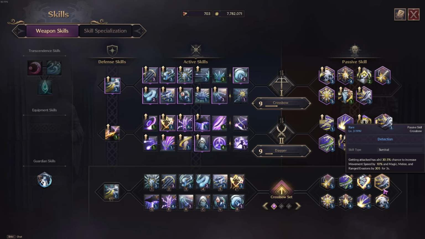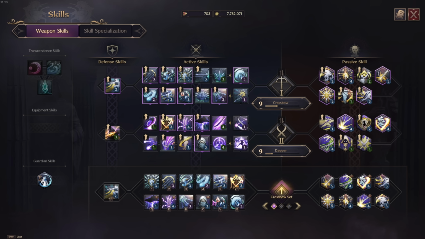We also have detection. Getting attacked has a 30% chance to increase our movement speed, which is really nice. I've had a lot of times where I proc so much movement speed that when I'm spin to winning, I'm moving at like Mach 5, which is something not a lot of people expect. So getting the most movement speed with crossbow dagger is not only fun, but it's basically borderline needed if you want to be the most agile possible.